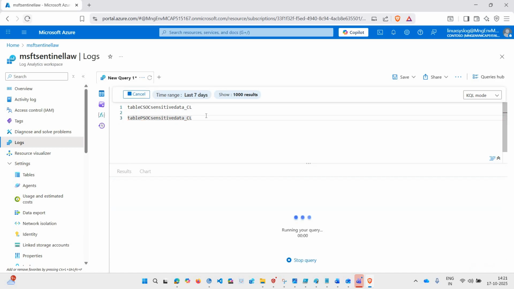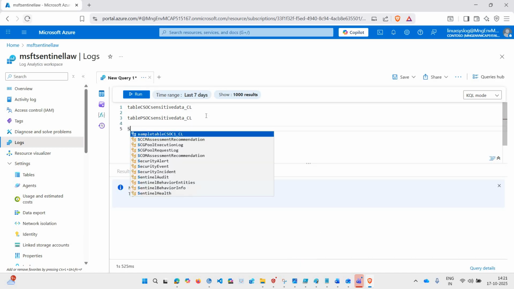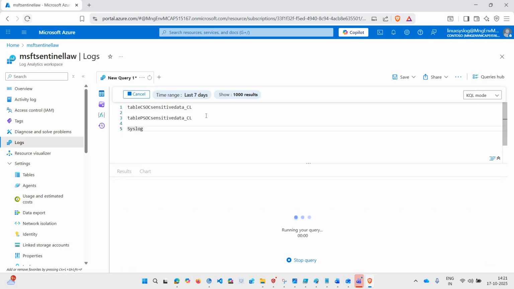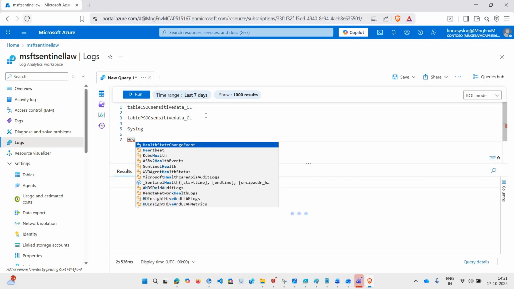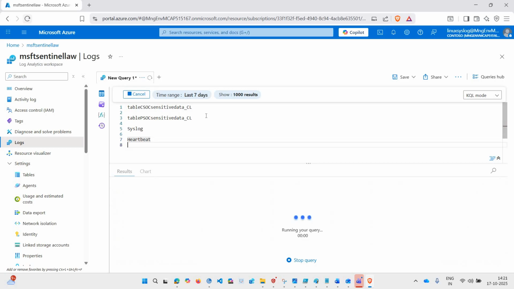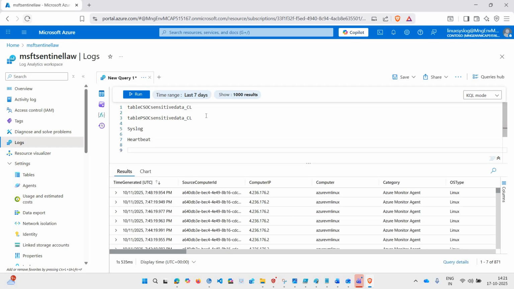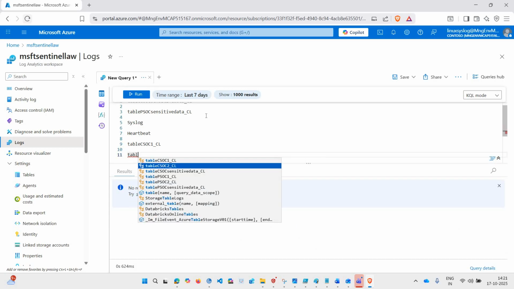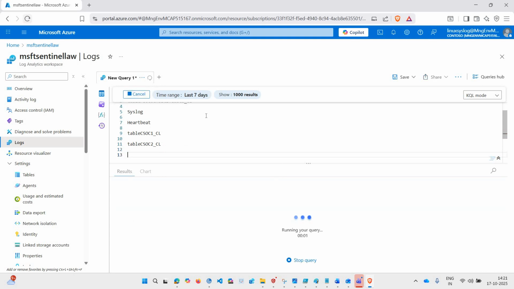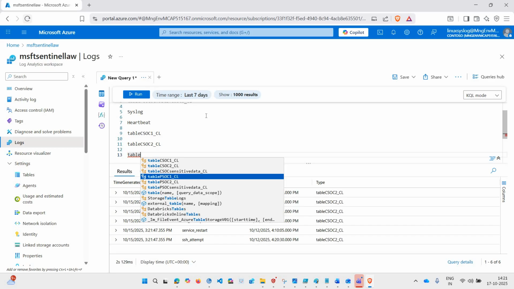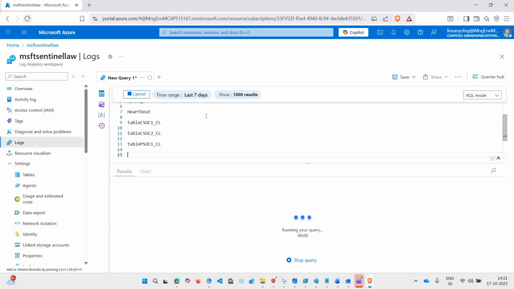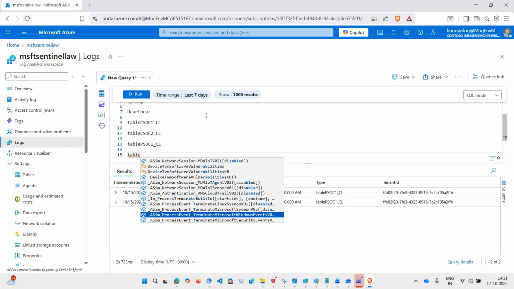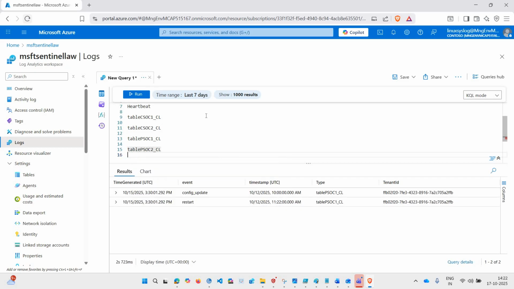Table PSOC, it is not showing. Syslog is showing us. Heartbeat, it is showing us for the last 7 days. And for other tables like CSOC1, table PSOC, CSOC2, table PSOC1, table PSOC2, we have data for all, right?